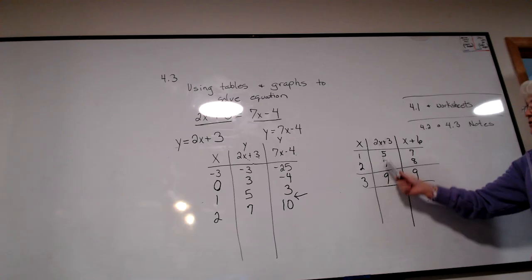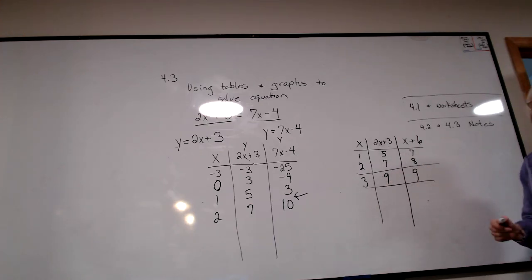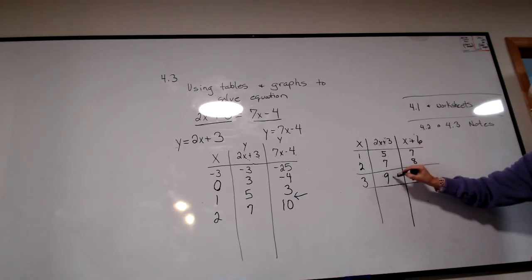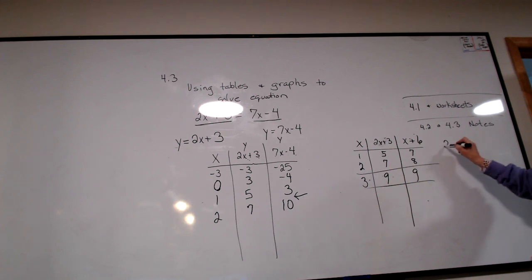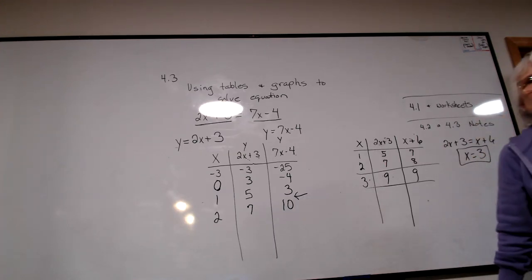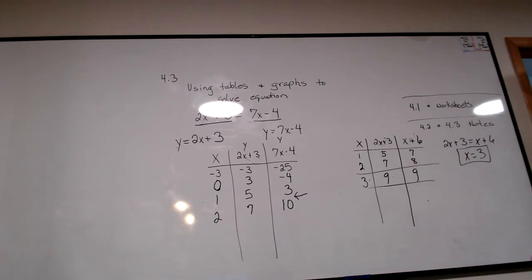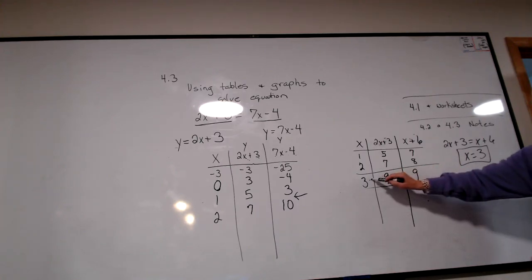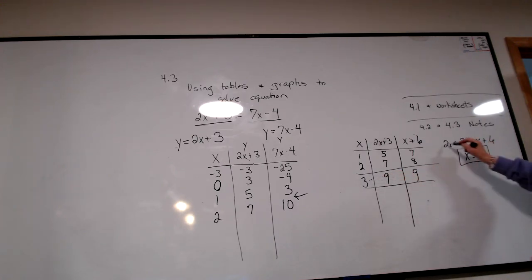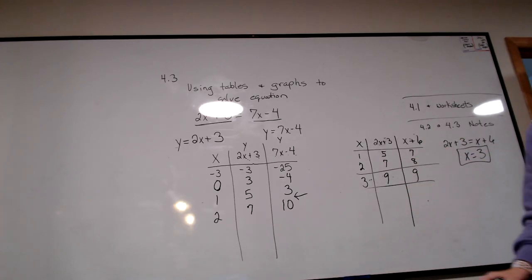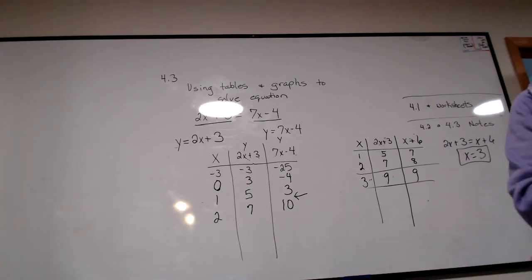See that? So our solution here would be x equals 3, because when these are the same, that's when x is 3. So 2x plus 3 equals x plus 6. x equals 3 is the solution to that without doing any math. Okay, so that's what we can say. We can see in the table that they're both the same when x is 3, and you can plug it back in and check it. So that's using a table. Tables are like the worst thing unless they give you exact numbers.